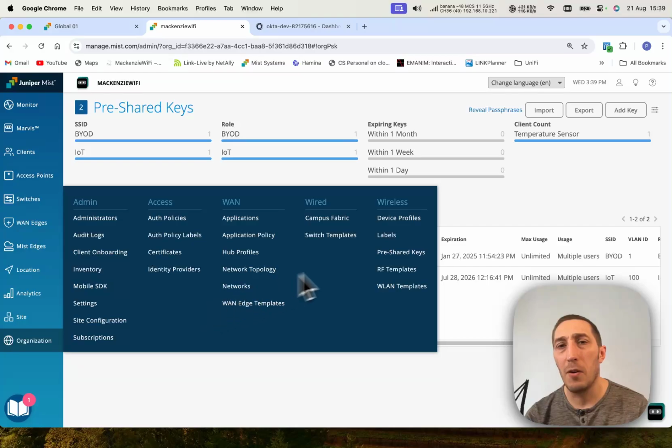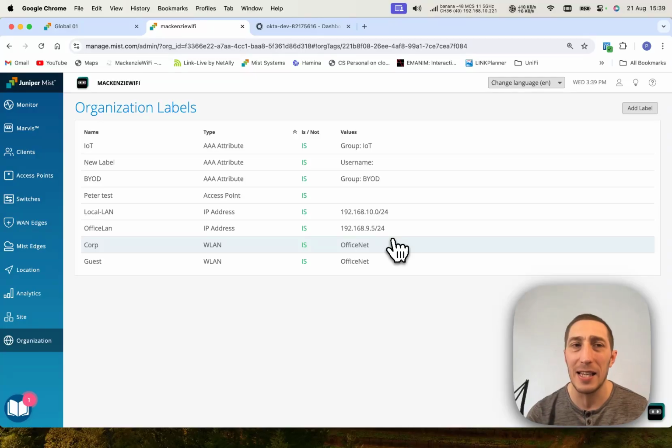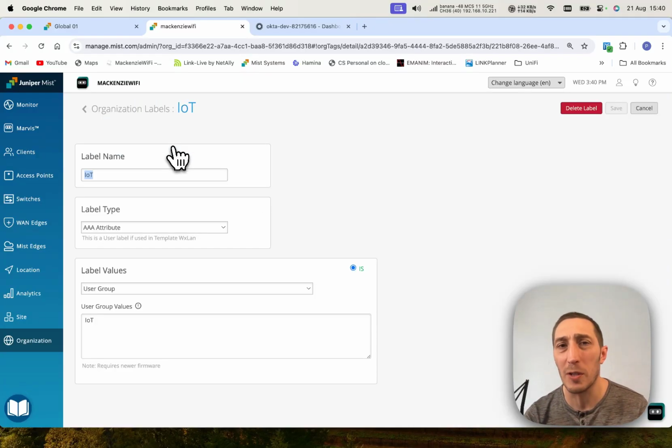If we come to organization and labels, what I want to do is use that role in a policy to control what IoT devices can and can't get access to. So I'm going to create a label. I've already created this label, one called IoT.